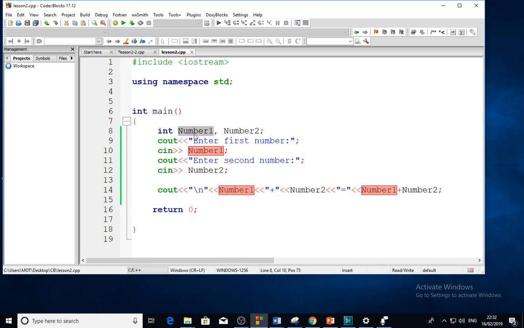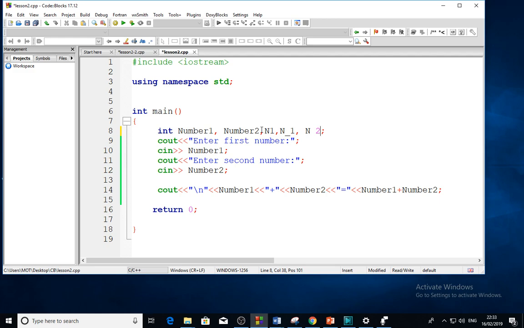As you see here, you can use alphabet and numbers, capital letters, small letters. C++ is a case-sensitive programming language. So number1 with a capital N is different from number1 with a small n. This is one variable and this is another variable. You can define a variable like n1, or if you want n_1, but you cannot use spaces like n space 2.